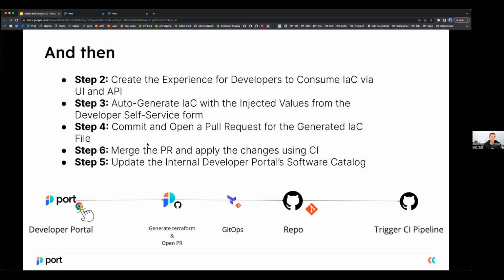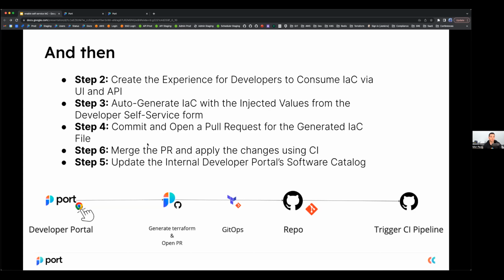The idea is that Port sends you the payload of the self-service action and the self-service request, but it does not know for you what the correct parameters and values are. This is something that you need to be responsible for, and you need to say, okay, I'm seeing this request from my developer. I can see the effect it will have on the infrastructure, and I approve of this change. So I'll go ahead and merge this.